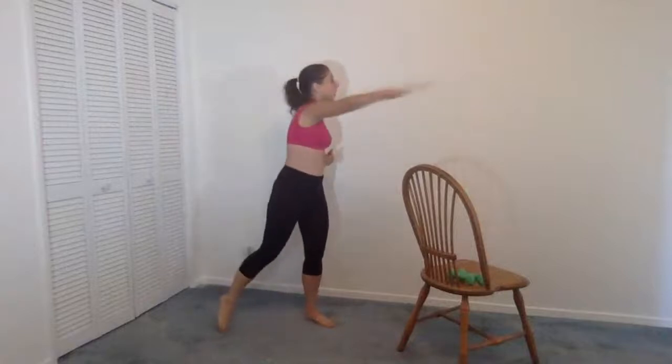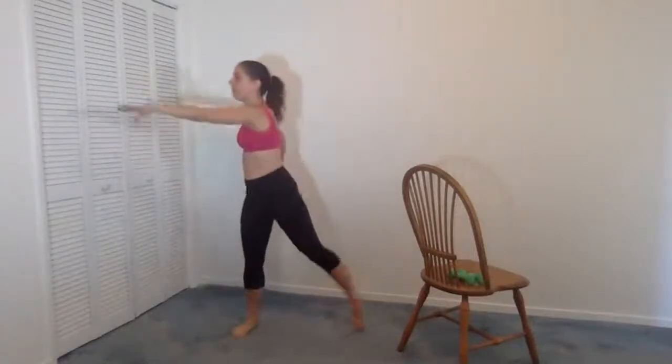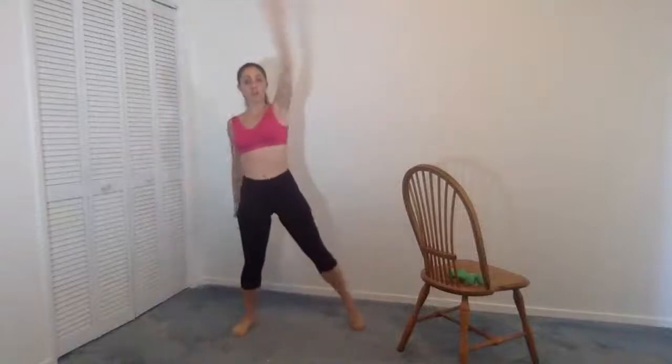Awesome, we're just gonna reach side to side here. Bring our whole body to face either direction. Use your breath again. Exhale as you bring that arm side to side. We're gonna do 5, 4, 3, 2. Last one, you're gonna bring up over your head. Just side to side, getting that stretch in the whole side of your body. That full arm is engaged, that shoulder is engaged. So we're gonna go through all parts of our body, from our arms to our legs, our glutes, and our abs.